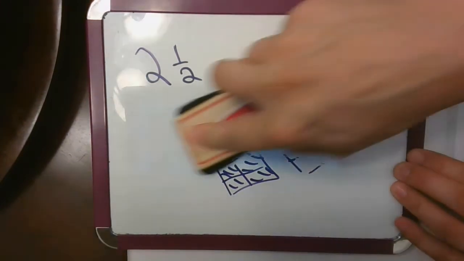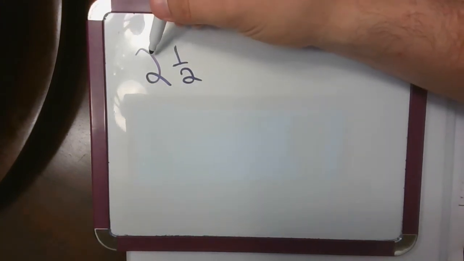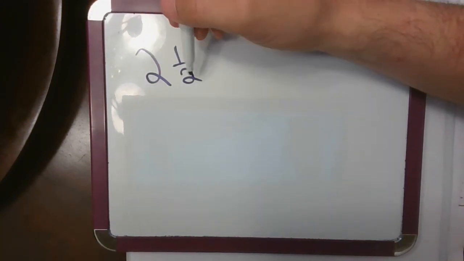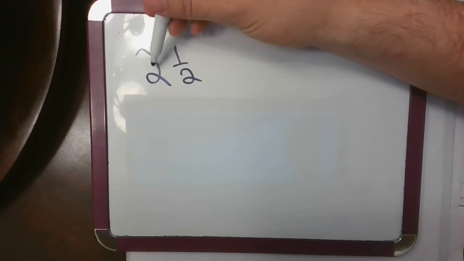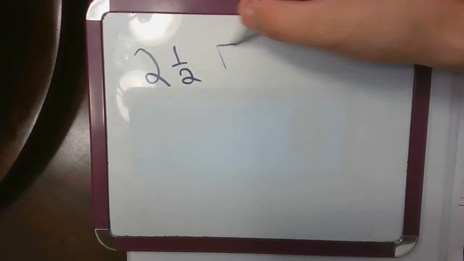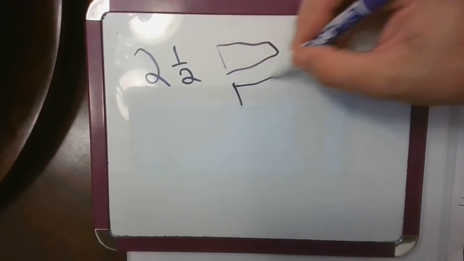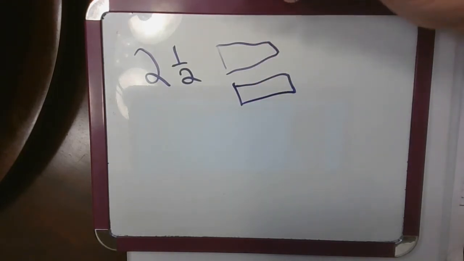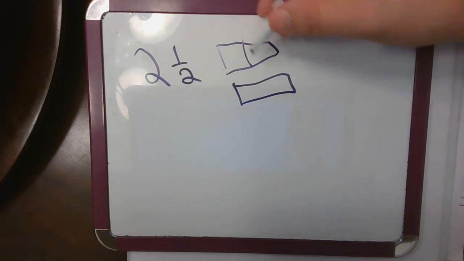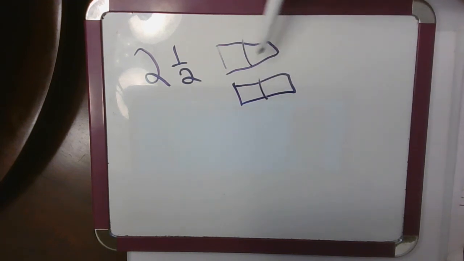Now, for me, slightly more complicated is changing your mixed number into an improper fraction. It might be easier for you, just a little harder for me. So I'm going to take my whole number and I want to break it into this denominator. So I need to take those two wholes. Wow, that is a horrible rectangle, but it'll work. So I take these two wholes and I'm going to break them into halves. And I'm going to see how many it made. So it made 1, 2, 3, 4.